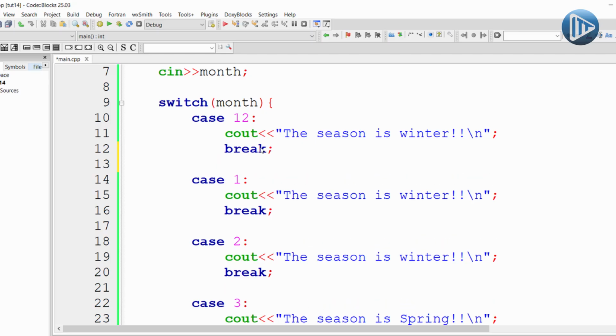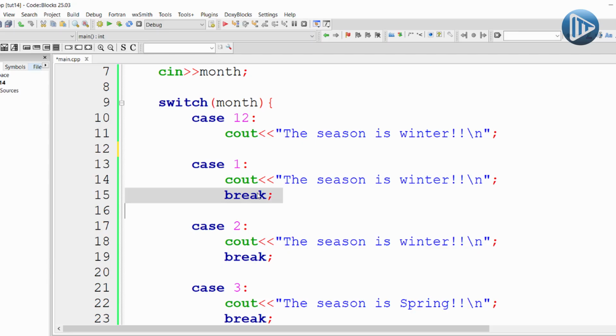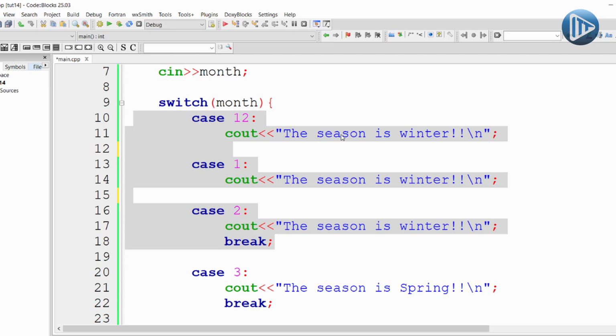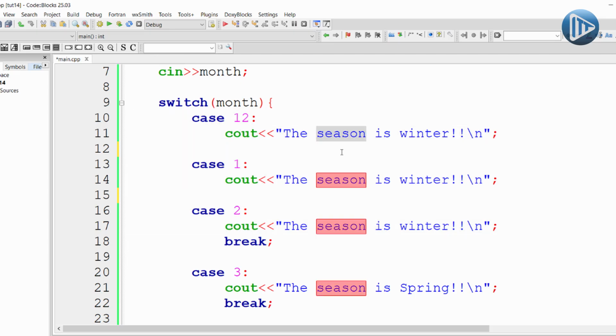But if you want to trigger what's in 12, and also trigger what's in 1 and what's in 2, for example, we can delete the break over here and also the break over here, because all of the 3 cases over here are similar. They print the season is winter.